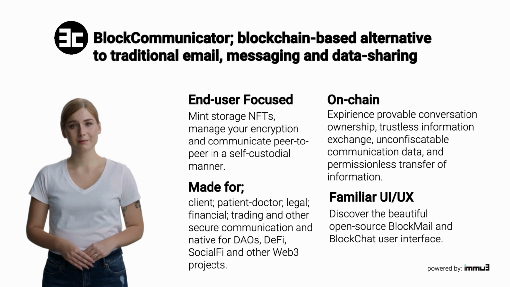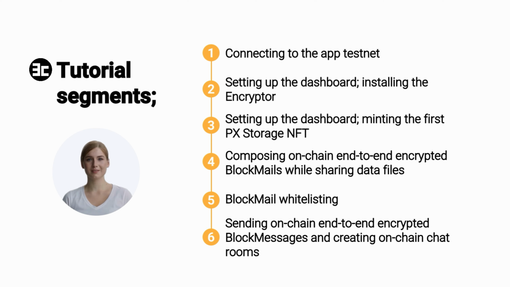them step by step. This tutorial will be segmented into 6 parts: connecting to the app Testnet, setting up the encryptor, minting the PX storage NFT, composing on-chain end-to-end encrypted block mails while sharing data files, and sending on-chain end-to-end encrypted block messages, and creating on-chain chat rooms. We will also touch base on some premium features such as block mail whitelisting and big data file sharing.